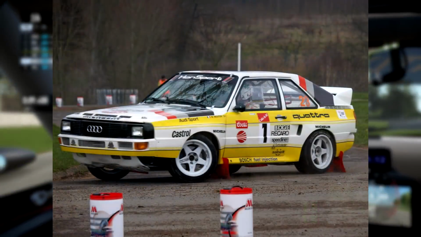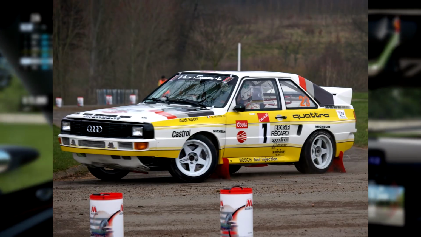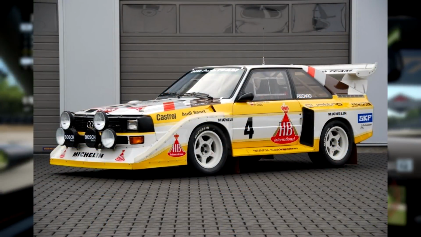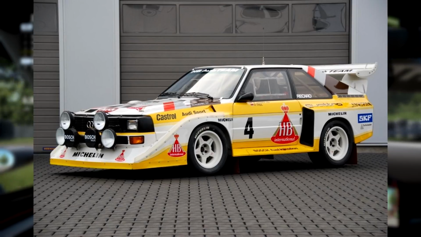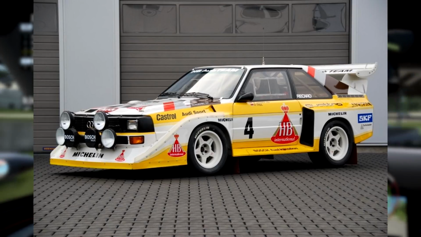One of them is, of course, the absolutely bonkers and awesome Audi S1 Quattro Group B from 1985, I think it is. And this is one of my favourite cars of all time. It looks absolutely amazing, and while I really love the rally version, I would like a Pikes Peak version.